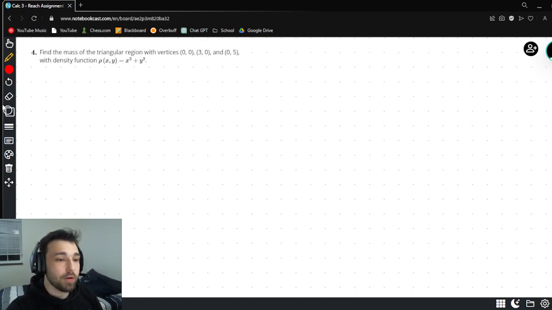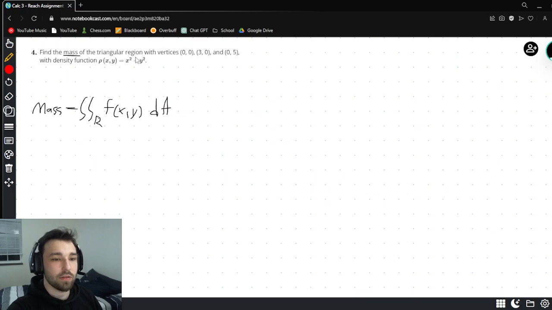First, I'm going to show us the generalized formula for finding the area, or the mass in this scenario. Some mass in our case is going to end up being the double integral over some region R of some function of x and y with respect to A. Now I'll explain this A part in just a second.